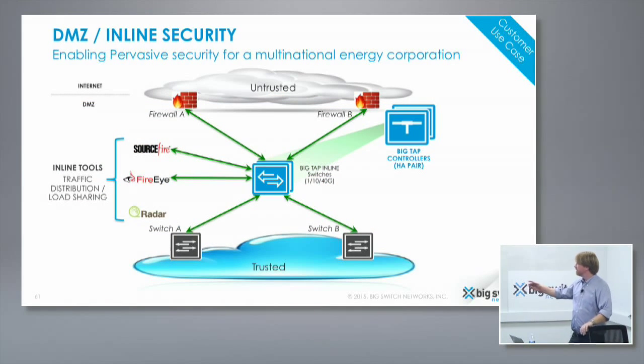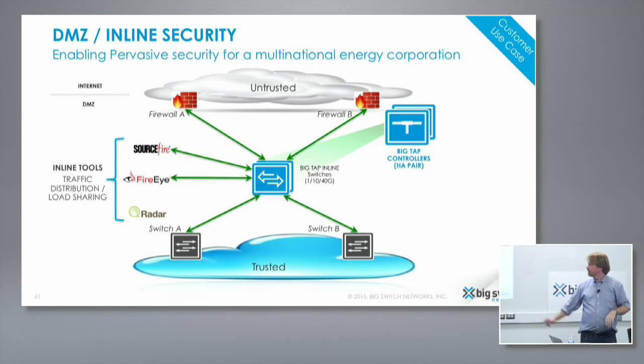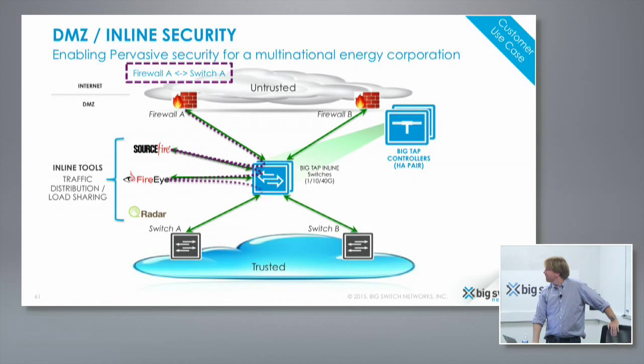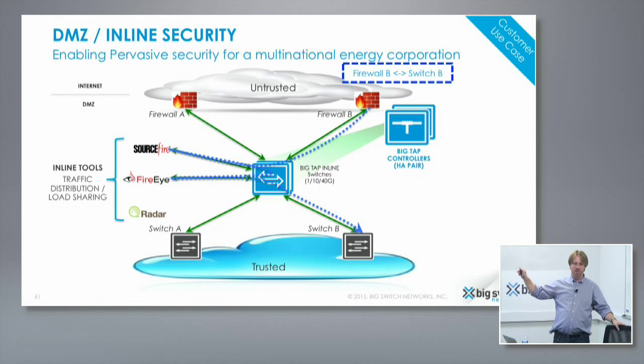And this is a specific customer case with the inline mode that I was talking about. So going from an untrusted network to a trusted one, they have an even further step of integration where they have different policies depending on the source and which destination it goes to. If it comes from firewall A, it goes through these sets of services before it goes to switch A. But if it comes from firewall B, it goes to the same services, but not all of the same services. So this is actually programmable. And then it goes to switch B.